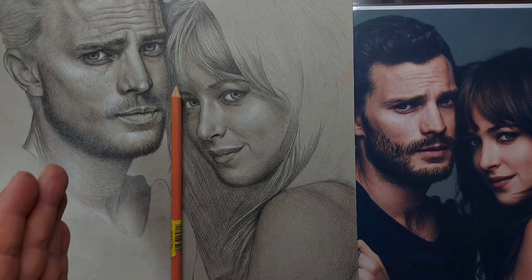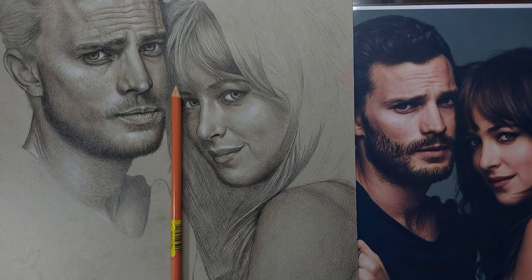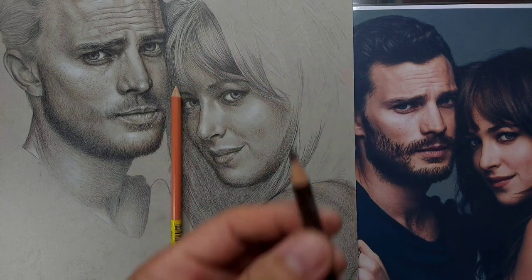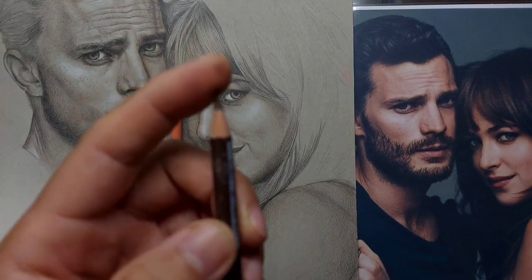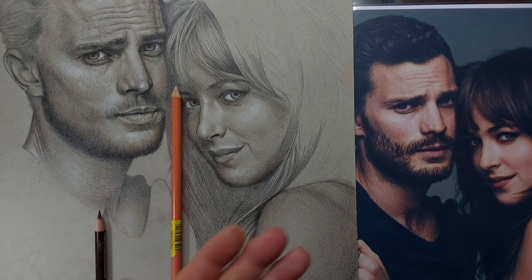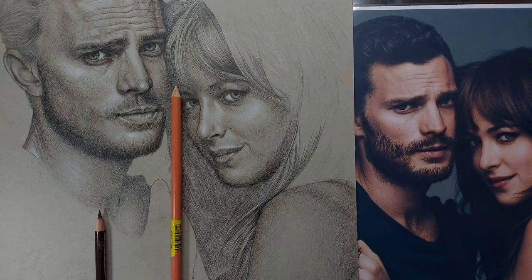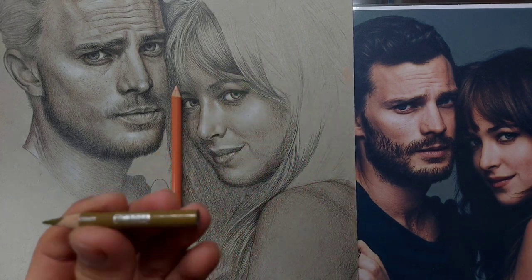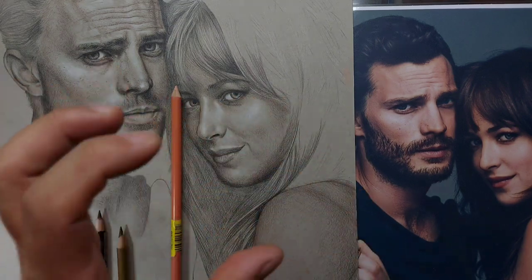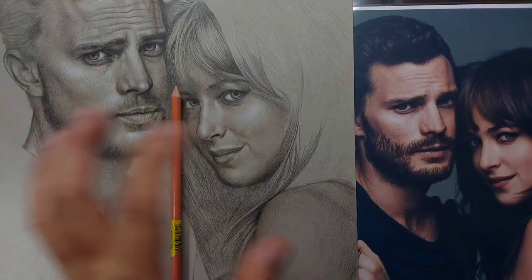Now let's figure out what colors to use for the darker shadows and the lighter or more saturated part of the skin tone. For the shadows, you just pick the standard darker colors. Based on my reference, to be safe for the very dark areas, I chose dark brown — just dark brown. You can use any shade of brown, even reddish browns, as long as it's dark enough to build the darker skin tone. For a not-very-dark but still dark shadow that has a bit of a greenish tone — I can see that in the reference — I decided to use PC-1098, or the artichoke. I can adjust later on as I draw if I need to add or remove colors, so you can be flexible.